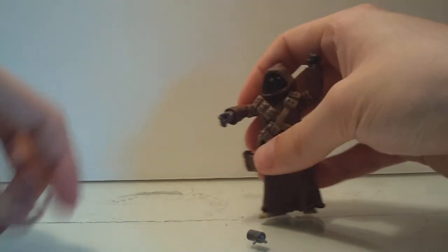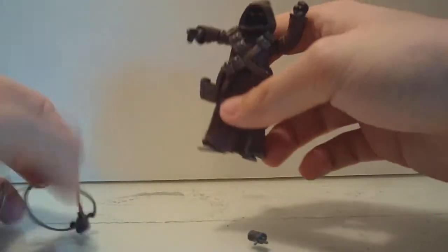This is a separate piece, so you can take it off of him. Let me see. There we go. So you can take off his blaster, which has this loop around, which has this little thing, which I don't really know what exactly this is. Maybe it's to control the charge of the gun. I don't know, just spitballing now. But it holds on pretty nice. You don't have to worry about it falling off of him if you have him upside down or anything. And if you really want to, you could take off his bandolier as well.